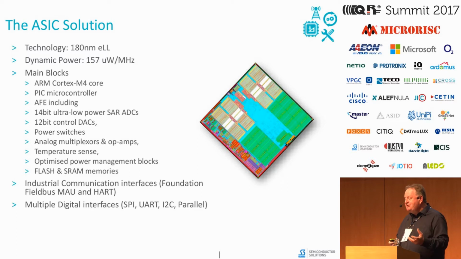Basically, the interface is of two types, as we said: industrial, and these are wireline, of course, and then multiple digital interfaces. One of the other requirements, by the way, is that because these valves are in the field, in oil fields, remote upgrading and updating of the functions via software is essential also. And then, of course, security is one more aspect built in here.